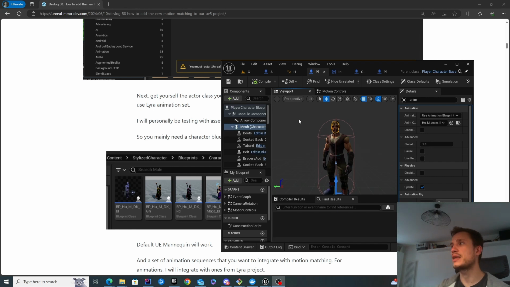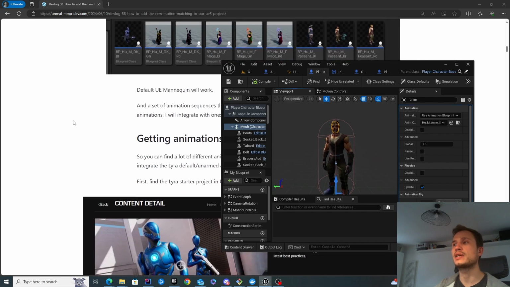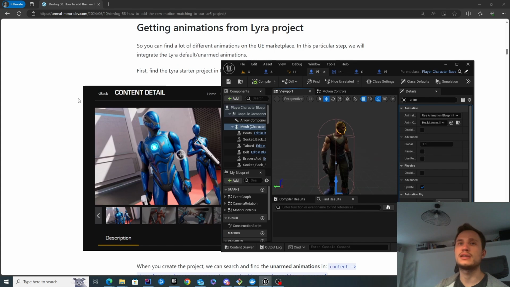Thankfully, these characters from Enhance Studios have skeletons that are compatible with the Unreal Engine skeleton, so I'm not going to have too many issues transferring those animations when I'm working on the retargeting. So prepare your character class that you're going to be using, and we can go on to the next step, which is getting the animations from the Lyra project.